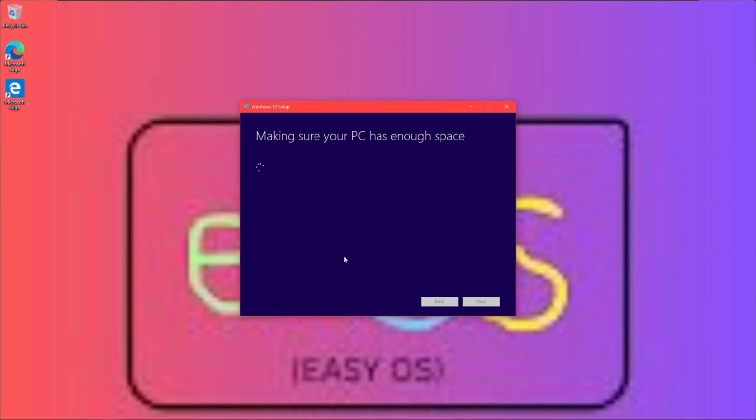Oh, wait, no, that's going to delete my theme, though. Isn't it? Is it going to delete my theme? Oh, please don't delete my theme. My theme took me a long time to make. Mainly because if you delete that one image that I don't want you deleting, you're going to make this whole thing unrecoverable. I mean, it says keep personal files only, meaning that that file should be safe. We'll have to wait and see.